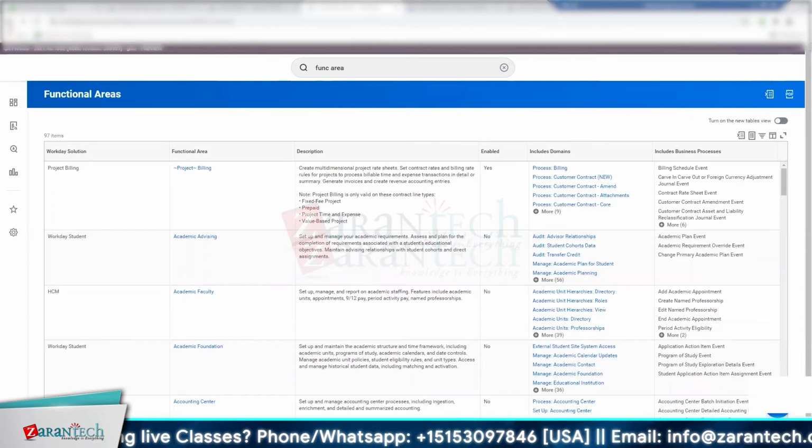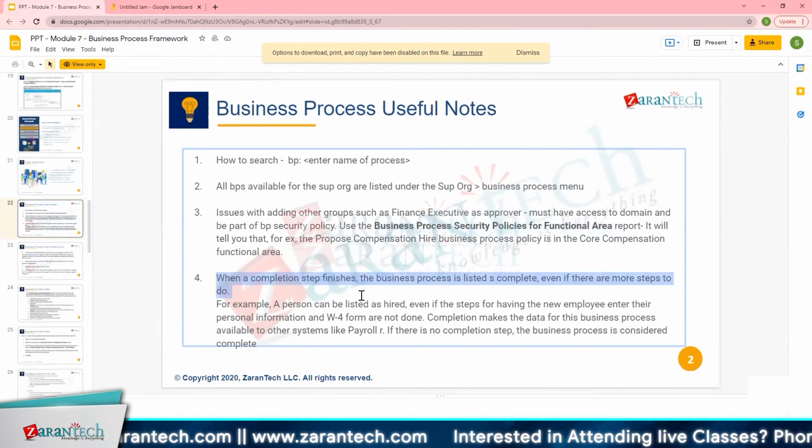There are those other reports if you want to get more granular, but there are many ways to navigate, and we've emphasized this. It might come up in interview questions or conversations with the interview panel: how do you know a business process is complete, or how can you configure a business process to be completed? You can use related actions and say that this step completes it, but there could be multiple steps after, and that's okay.